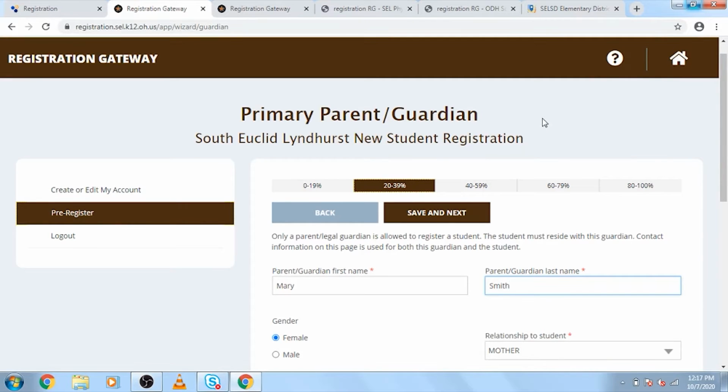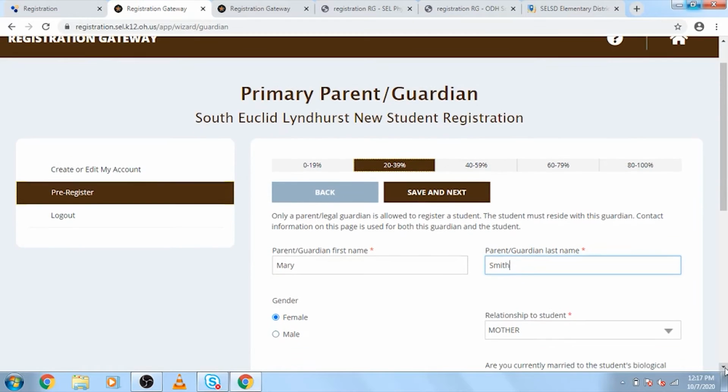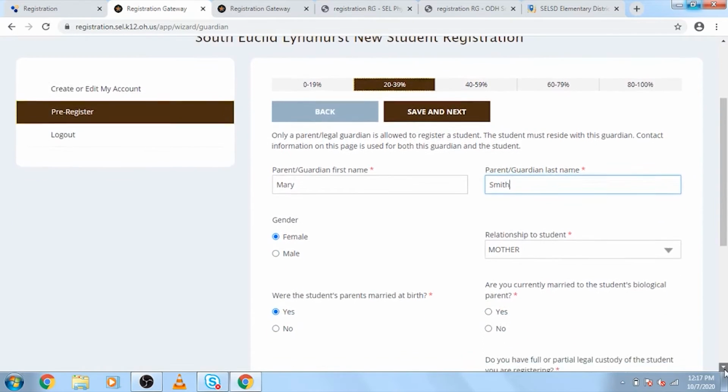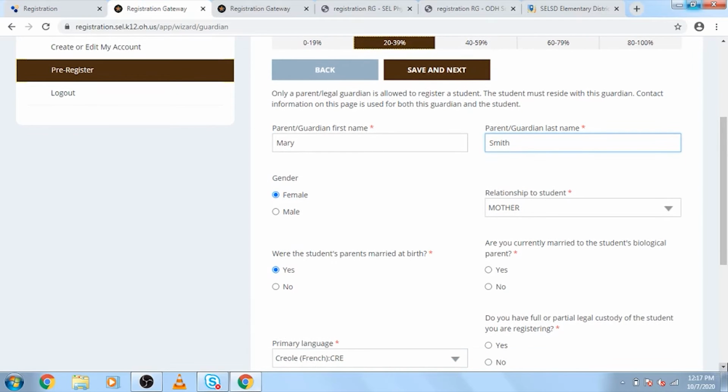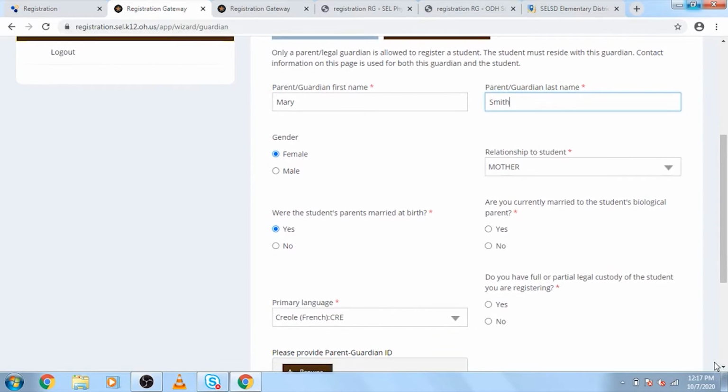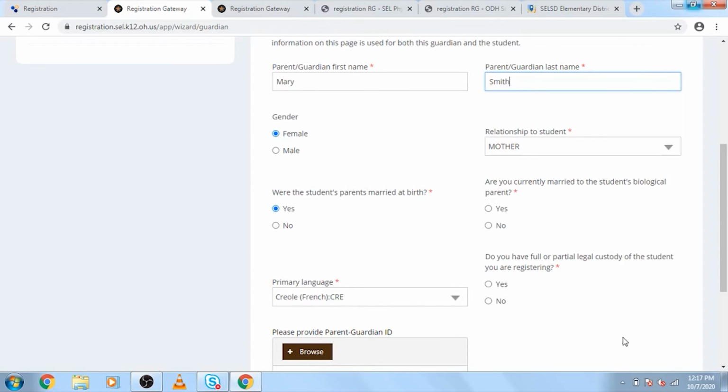Once we get to the registration gateway, on the second page, after creating a username and password, we are going to finish putting in the rest of the personal information for the parent or guardian of the child that's being registered. You just want to go and answer the personal questions.